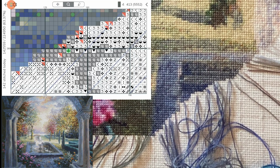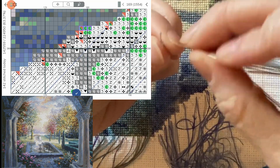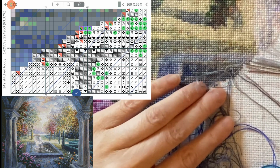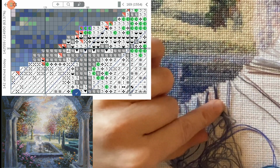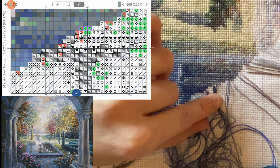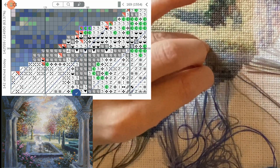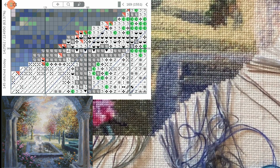Alright. I think I'm gonna call this a day pretty soon. Got a fair amount done today. Really excited to see this fountain section appear. Focal point of the piece. I should be able to get those last two stitches out of that.